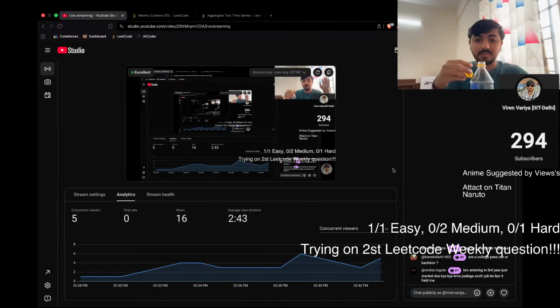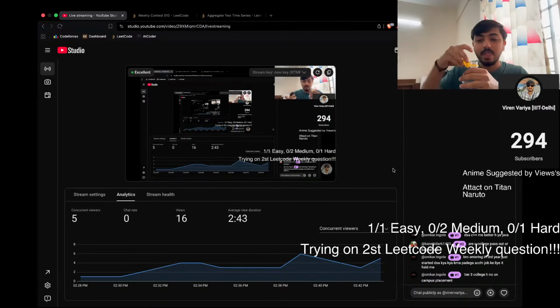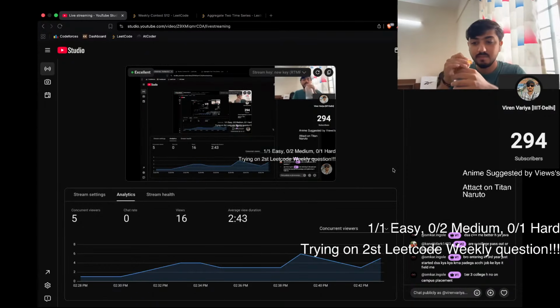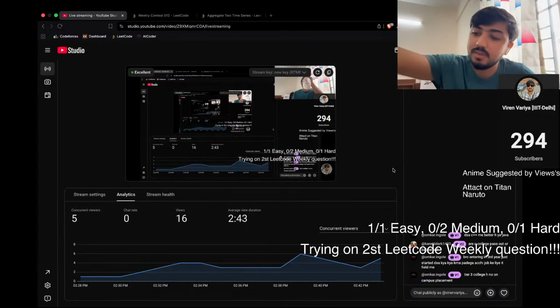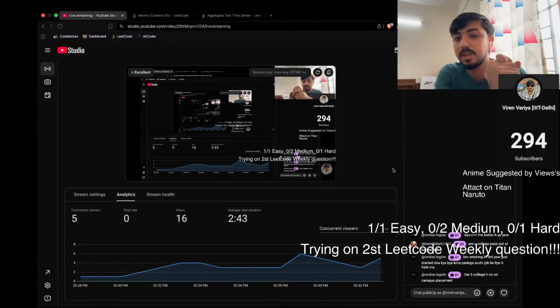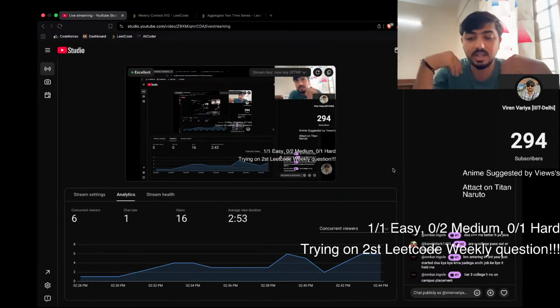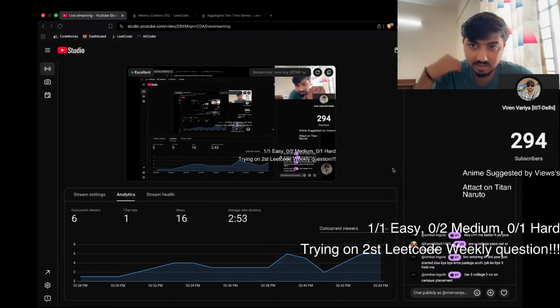If you want to learn any skill, you have to go beyond your limits. Sheets are a must. Why am I suggesting a sheet? Because I was a newbie when I started, so I didn't know what to solve, where to solve, how to solve.